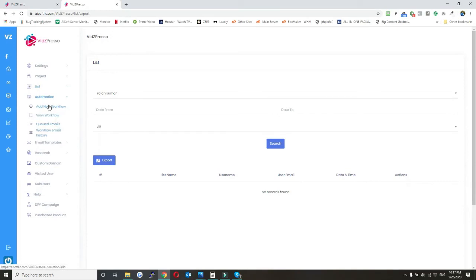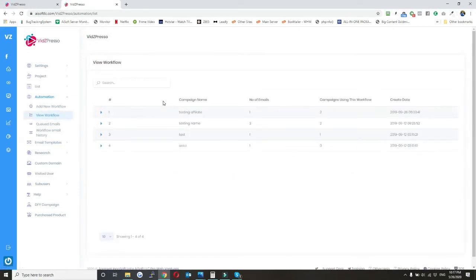And now let's move to automation workflow. Here we can configure a sequence of emails, that is whenever a list gets added into our system. And if we have an SMTP profile setup, we can instruct our system to send them emails on a regular period. That is, we can instruct the system to send one email today, one tomorrow, like that for up to 31 days. So this is what we call a workflow. We can create a workflow and we can add any number of emails to it. So as soon as a lead comes in, the email will start going to them.